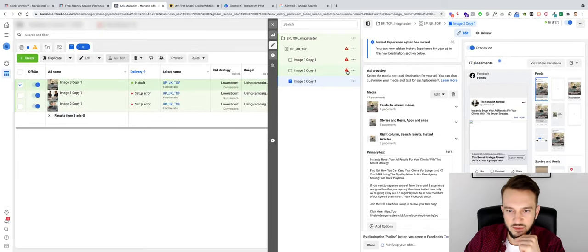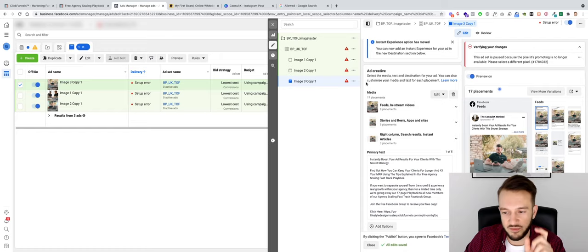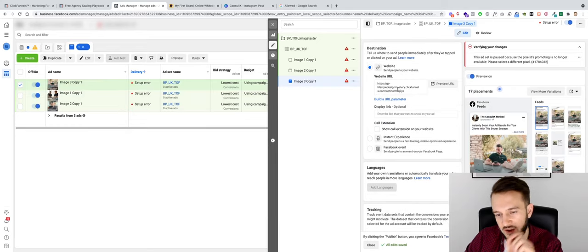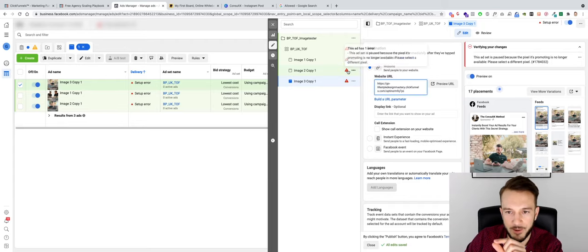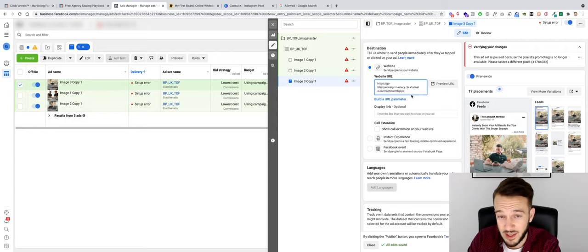Okay, so all of these exclamation marks, like I said, are there for a couple of reasons. Number one, the pixel attached to this ad account is not the same as the pixel we've selected, because this is just my backup ad account. And the domain is not verified with Facebook because it's just a ClickFunnels domain. So if you want to remove these exclamation marks, you'll need to verify your domain with Facebook, verify your business manager as well, set up the events you want to optimize for, and make sure that you prioritize the event that you're using. In this case, we are optimizing for lead, so make sure you prioritize leads as your highest priority event.